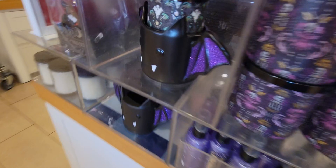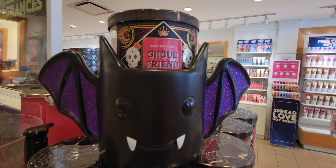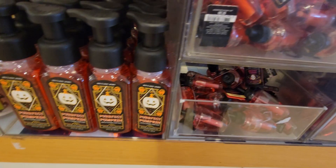The candle holder is really pretty substantial — I like it a lot. It looks like they just got a shipment in. I also spotted one or two lanyards left over there. And we have the pump for Perfect Pumpkin and of course your wallflower refills in the Halloween section.